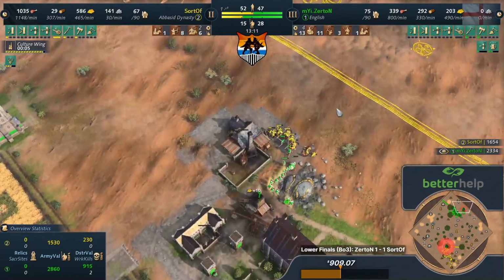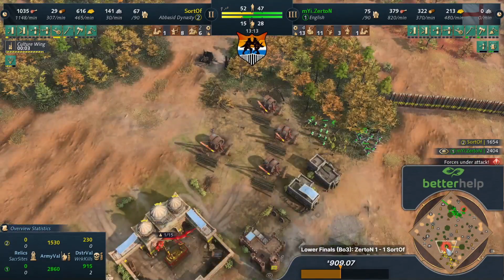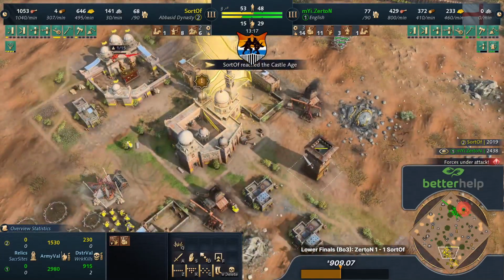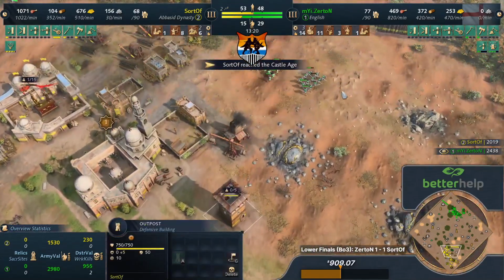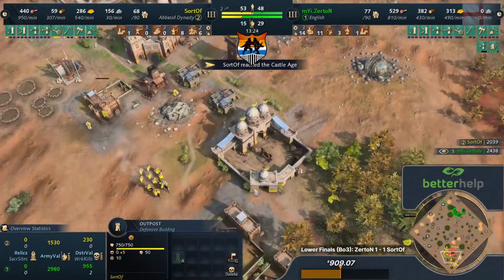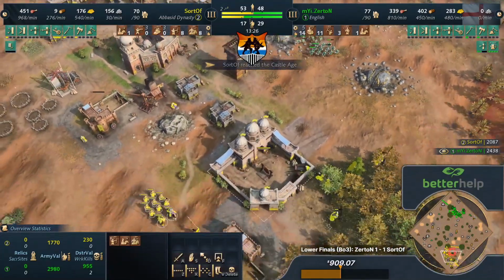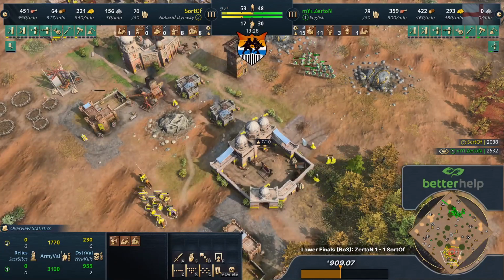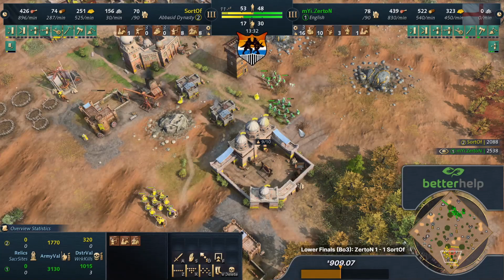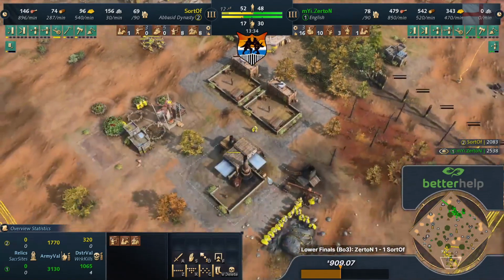All the heat, he has shifted all his eco to the backside. All he needs to do is wait for this age to come online and start producing crossbows and lancers. And he has the economy and the resources to do so. Yeah, it's just going to take quite a bit, and villagers getting idled out on the secondary TC. 1 gets taken down, 2 gets taken down.